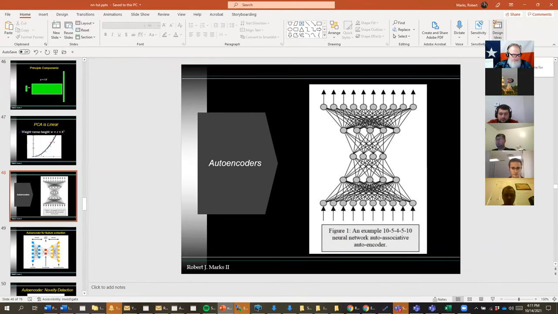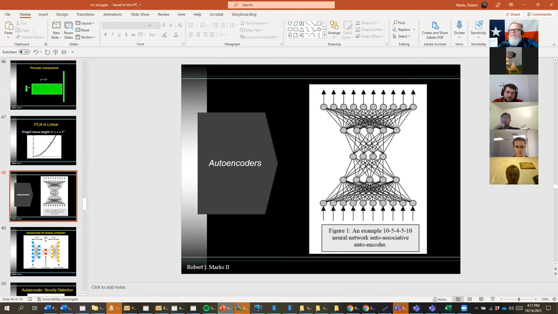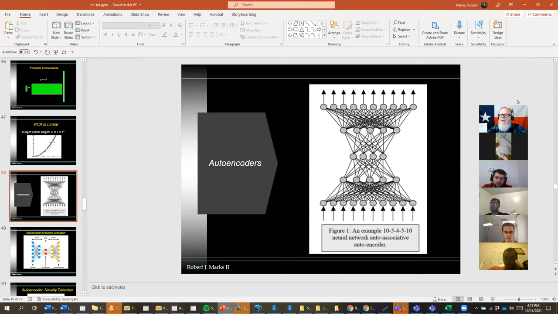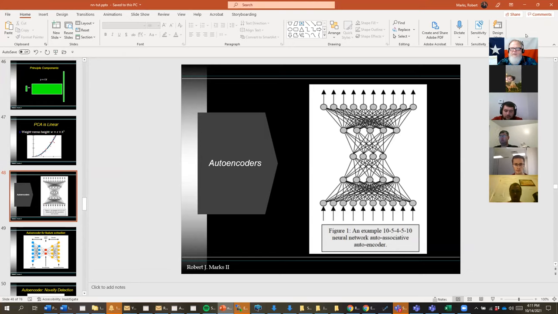Here is the autoencoder that we talked about last time. We have an input, we have a corresponding output, and the output is trained to see the input. No, I don't want design ideas for my PowerPoint, you silly software. This is an example of feature creep. You have so many features that they become an obfuscation.